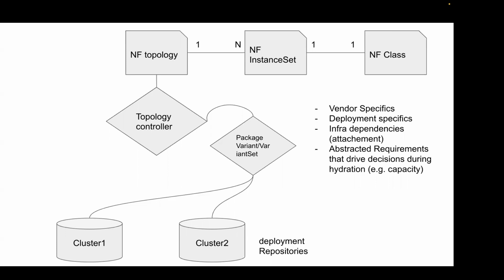So the idea is there are a lot of variants that we have to introduce, but it is much better to do that in the NF controllers versus the package variant controller, because it doesn't have the knowledge to do it anyway. So that's what the input is. The input is basically just: look at NF topology and then please replicate all this package based on what I need over there.